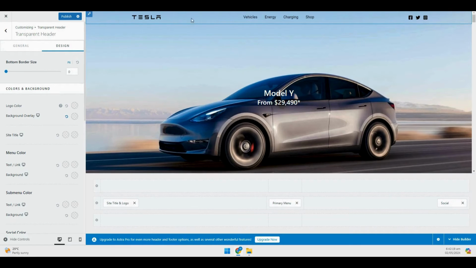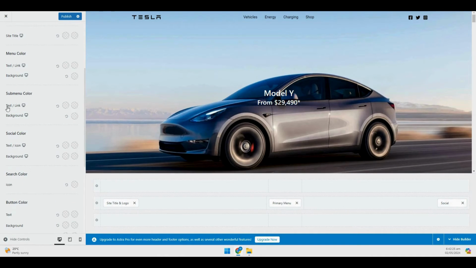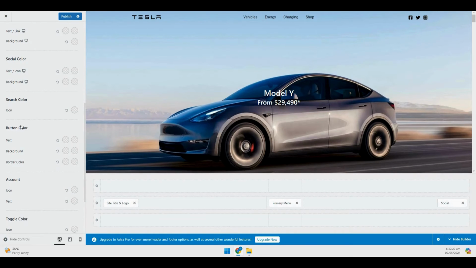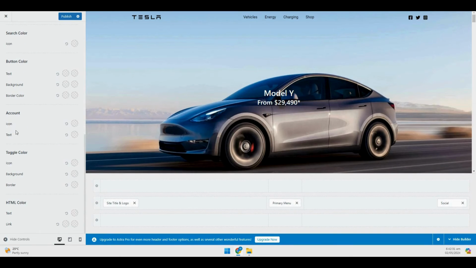There are numerous options available to customize the appearance of the header, such as adjusting the background and colors for the menu, submenu, social icons, and more. Additionally, you can replace the icon by clicking on it.